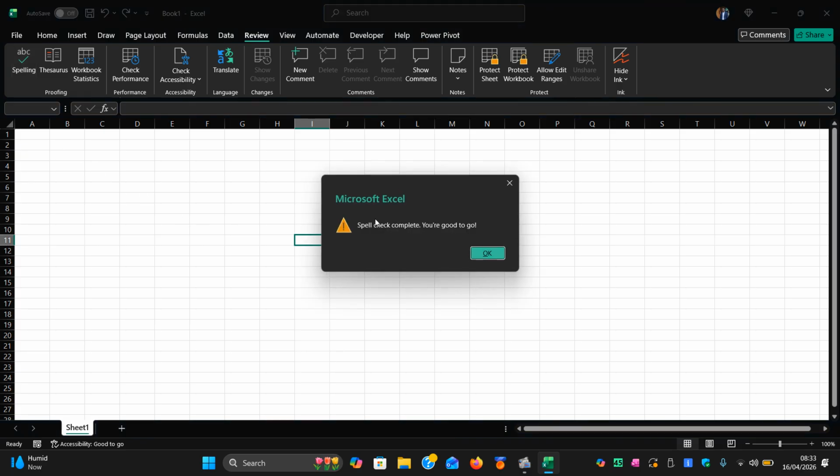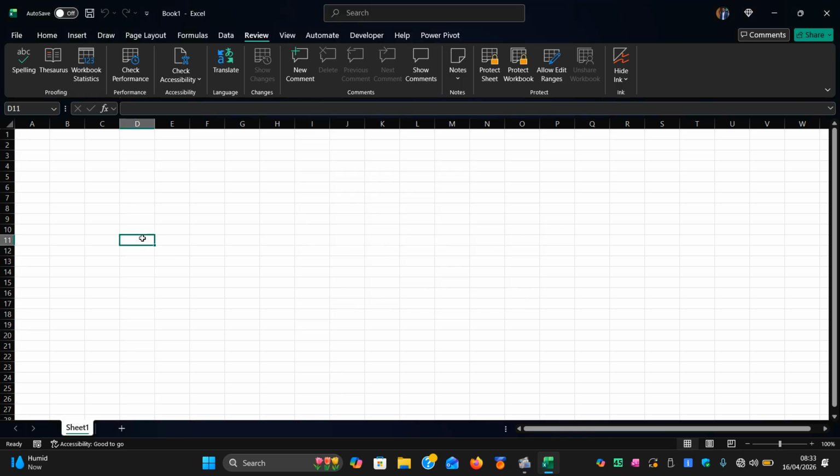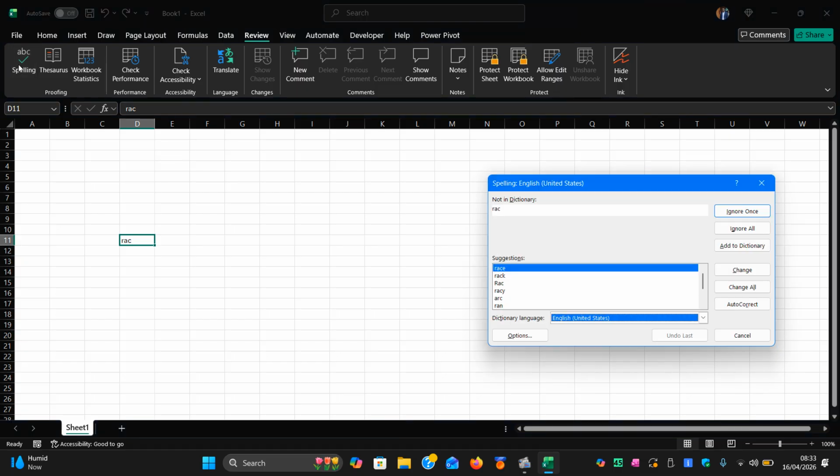Spelling is a program that helps you check if you have correct spelling in the document. For example, if I need my spelling to be "race" and I write it as "rack", when I come back here to check for the spelling, I will have suggestions right here: race, rack, and so on. You can even scroll down to see which one you would prefer.